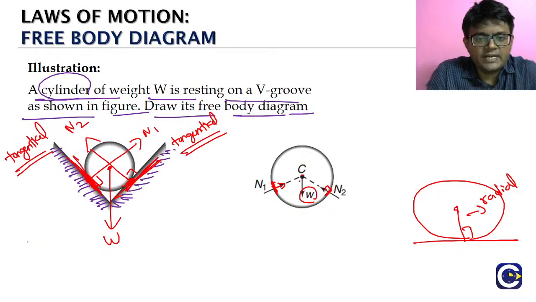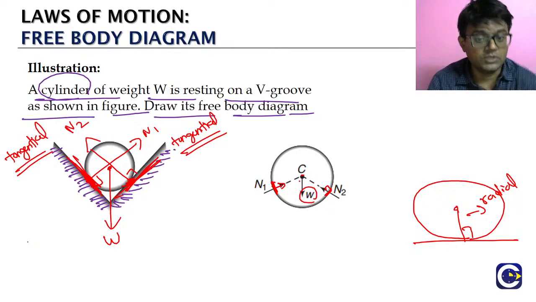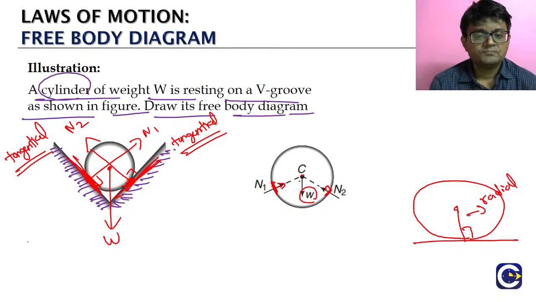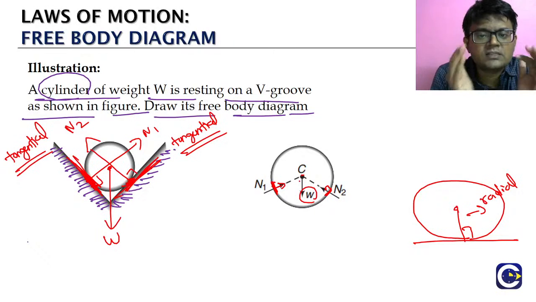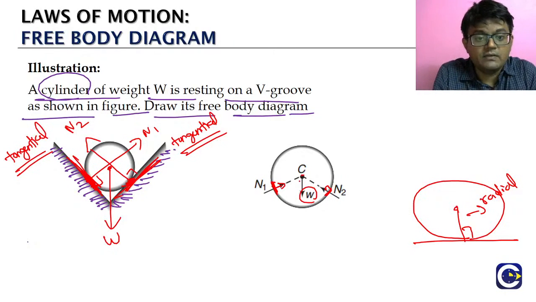So this is how the free body diagrams will come. This is important. With the free body diagram we are going to go to the applications of Newton's laws. Whenever we want to study the motion of a body, the first step is to draw the free body diagram, in short, FBD. Okay? And after drawing the FBD, we will start studying the motion. If we draw the FBD, we will know clearly without ambiguity.